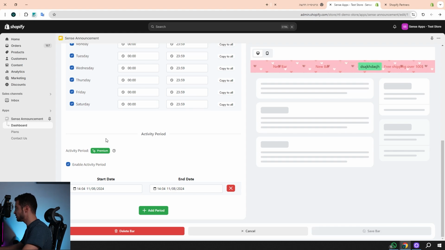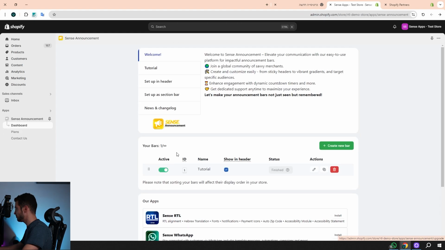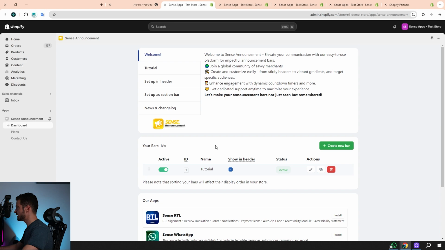Once you save the bar, you can go back to your dashboard to have a view at your bar. When successfully creating the bar, you'll see it under the dashboard in your bars here below. Make sure that it's activated, otherwise it won't show up on your shop. Now, in terms of placement of the bar, there's multiple suggestions. You can add it to your header, you can add it to a specific section. That's all right, whatever matches your brand.